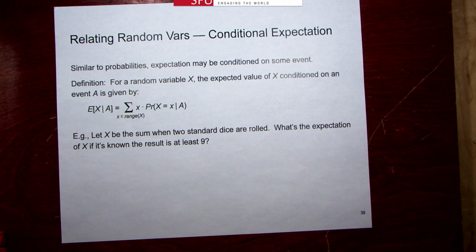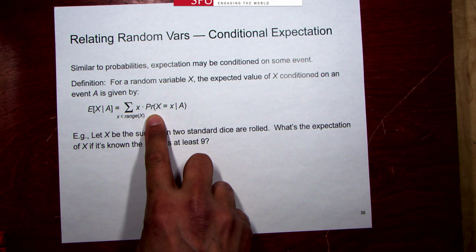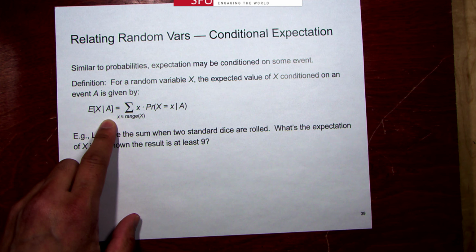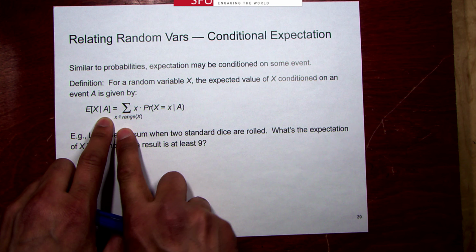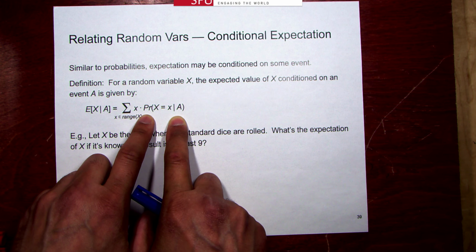Back to math. There's also conditional expectation. I mentioned this when we were... I think I got a little ahead of myself in one of the examples one day, but anyway, conditional expectation works like you think it does. It basically conditions the probability, for the probability density function, based on some event. So the definition is, for a random variable X, you can condition on some event A, and you write it the same way as you would normally write conditional probability. So the expectation of X given A, and it's the same weighted probability thing, but you take the probabilities based on the condition A. So the probability function is going to change. It's going to be conditioned on A, and that's it.